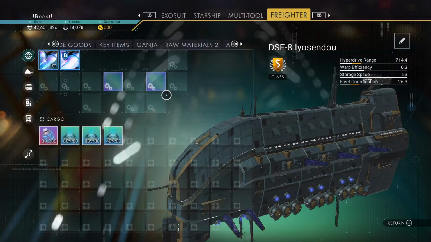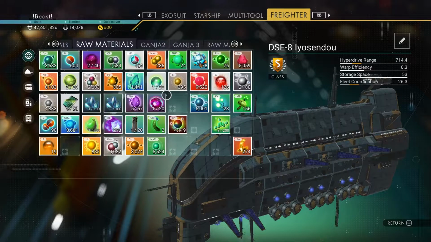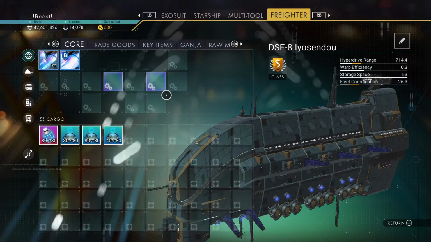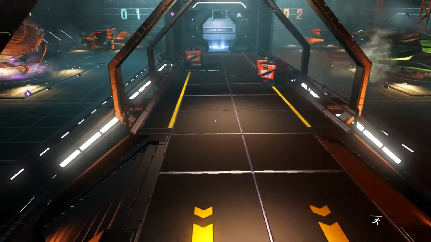When I first played the game and I discovered you could do this with the freighter, I just put all the things up there and I named them how I wanted them and I organized them like anybody should. So, the first thing I'm going to suggest is go ahead and place all of your storage containers down in your freighter. Let's go ahead and see how my setup is looking.